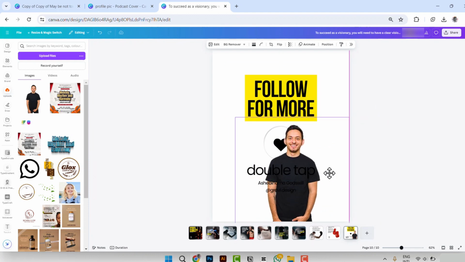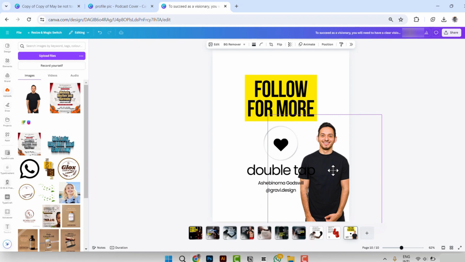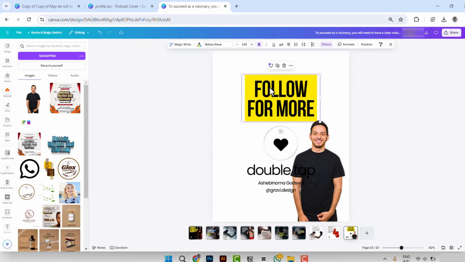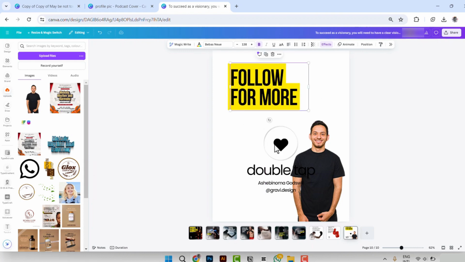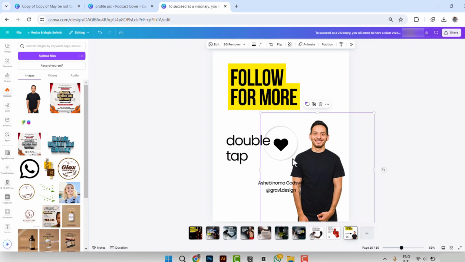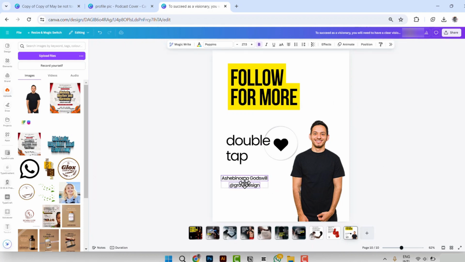We can just put it somewhere here, and we can take this one now and make it left aligned. We can place it here, and this one we can double tap and break in two. Select this one and this one and drag it to the side so that everything is left aligned.